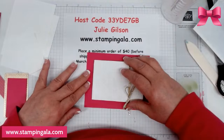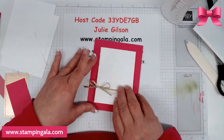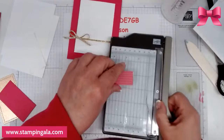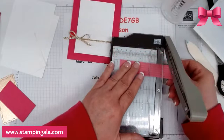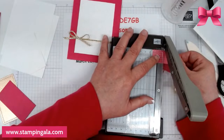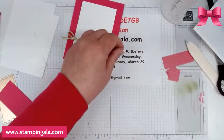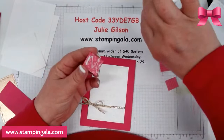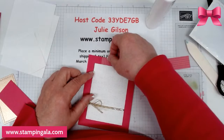So this is going to go on right here. I don't know why I can't get things straight when I'm online. Okay. Now, also, I have this piece. Let me trim this off. I'm going to trim off almost 2 inches, and I'm going to cut this in half. The reason being is I am so low on this paper, but I am going to put it right there. So this way I can just cheat and stretch it out a little bit. So I'm just going to slide it under, right like that.